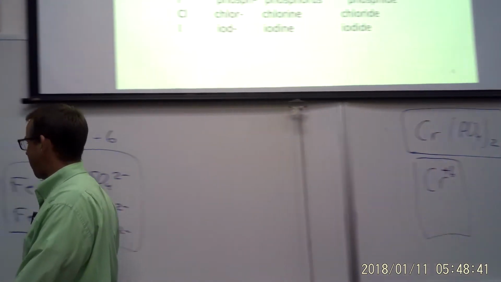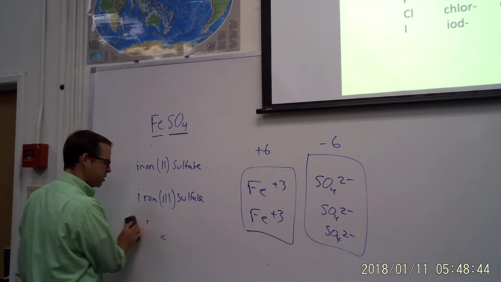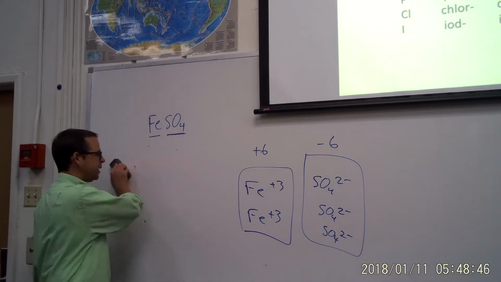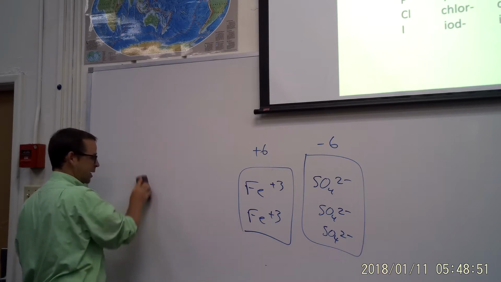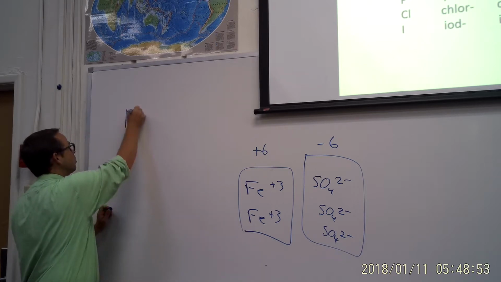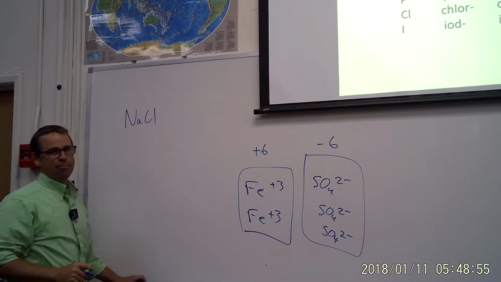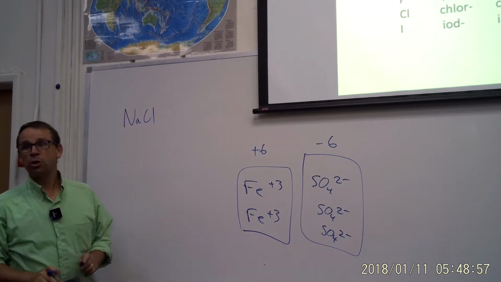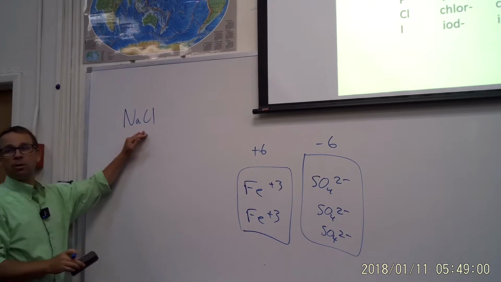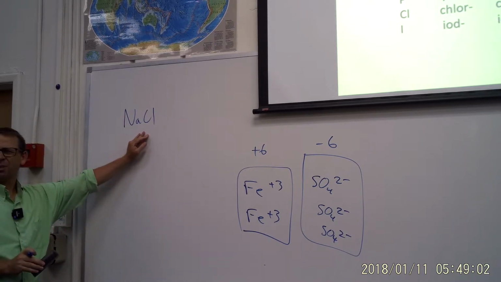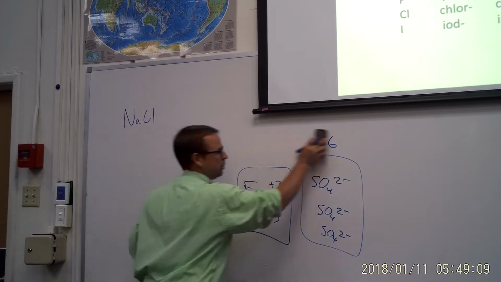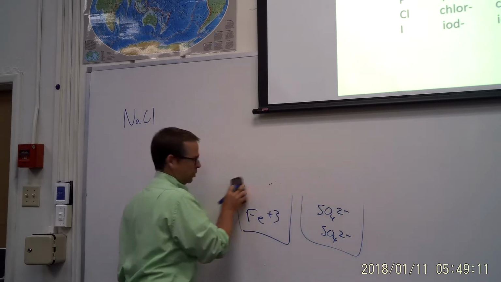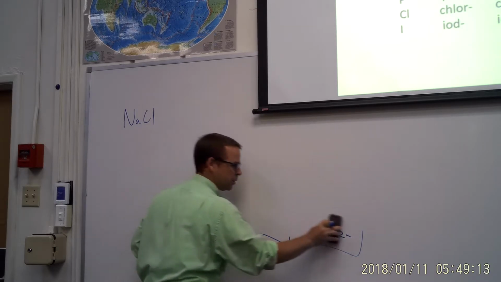Other ionic compounds that are made up of representative elements are really easy to name. Because, like this compound here, what's its name? Sodium chloride. Where did you guys learn that that was sodium chloride? Did I already talk to you about this before? Most everybody knew that already from somewhere. Probably your grandpa. Or maybe your grandma. Always telling you what the names of elements and compounds are, right?